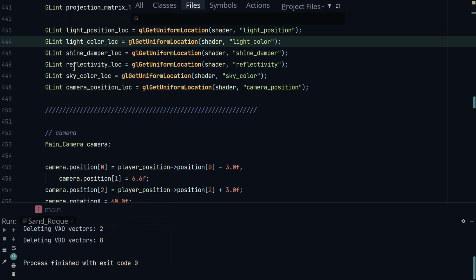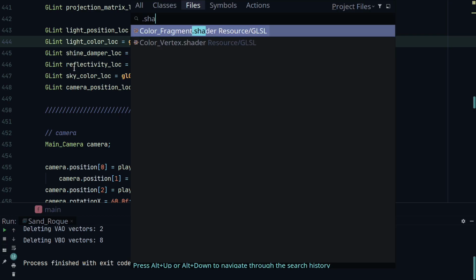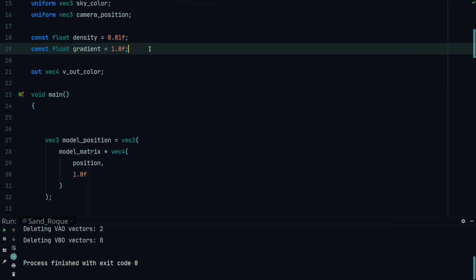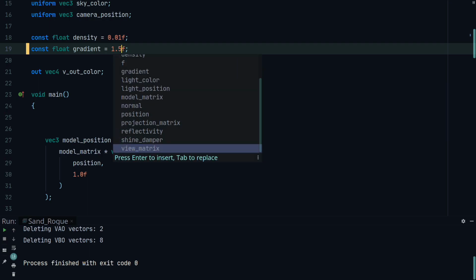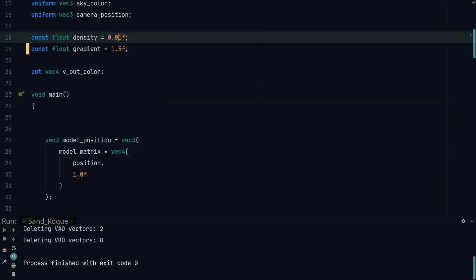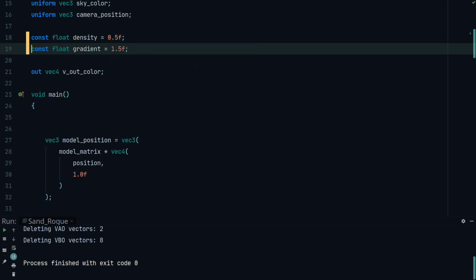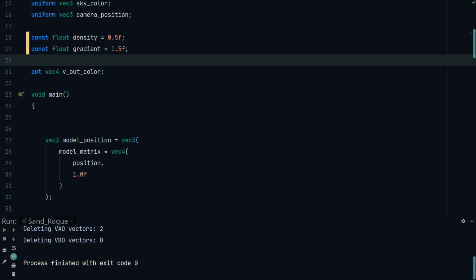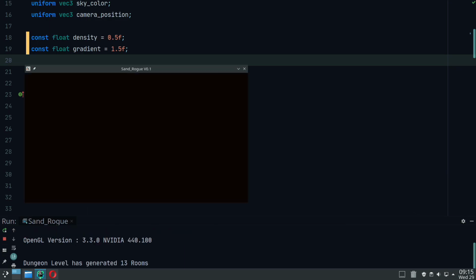Let's go to files. Just not bright enough. Yeah, I can't see a thing now.